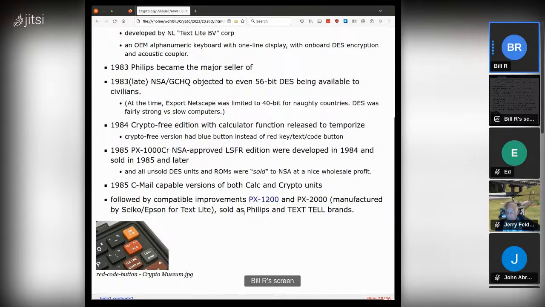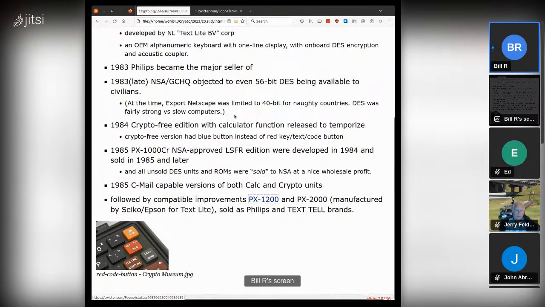This was followed by PX 12,000 and PX 1200 and PX 2000 versions, the latter being manufactured by a different company in Japan than the original OEM's OEM, and also sold under Philips and Textel brands worldwide.